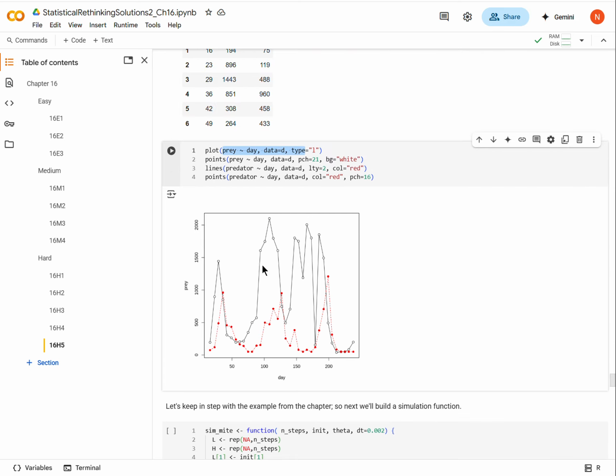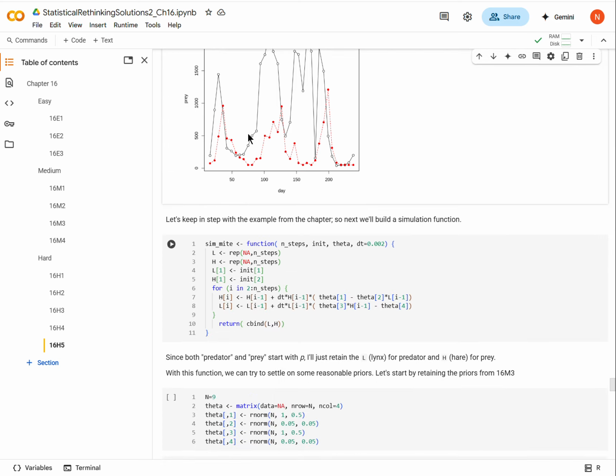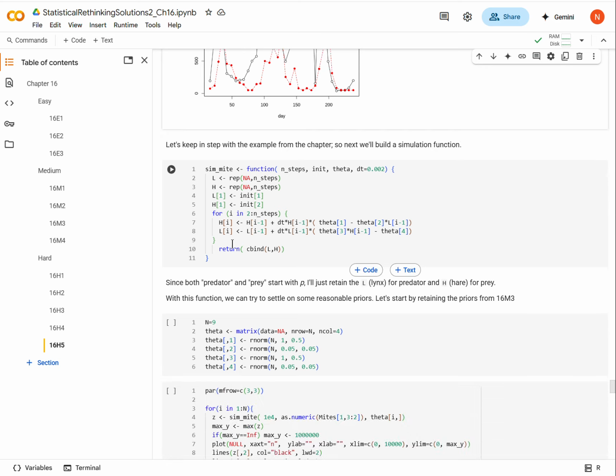And so I'm just going to go through and more or less follow the steps that were laid out in the book for the Lynx Hare model, because the first thing we need to do is to establish some priors here. This is the function, just copied and pasted from the book, although I'm relabeling it here.